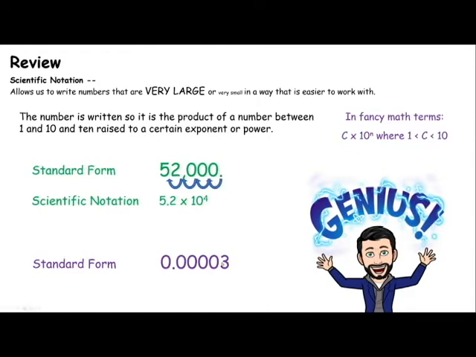In the case of very small numbers like 0.00003, or 3/100,000ths, once again we need the decimal to be in a position where our number is between 1 and 10, so we move it 1, 2, 3, 4, 5 places over so that instead of 0.00003, we have 3 by itself. We notice that the decimal had to move 5 places. But if I multiply by 10, this 3 is going to get bigger, not smaller. So instead, I need to multiply it by 1/10, so that it is smaller. The way we multiply by 1/10 is we write it as 10 to a negative exponent. 1, 2, 3, 4, 5. This is going to be 10 to the negative fifth.